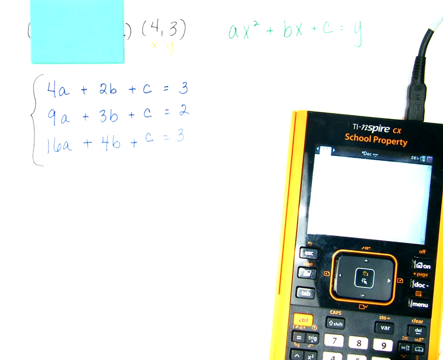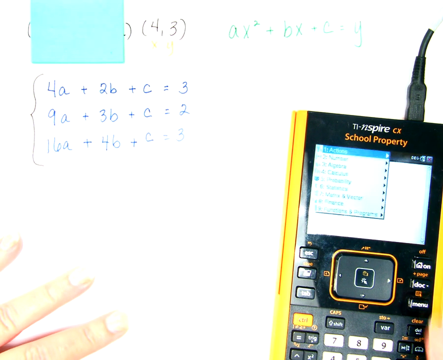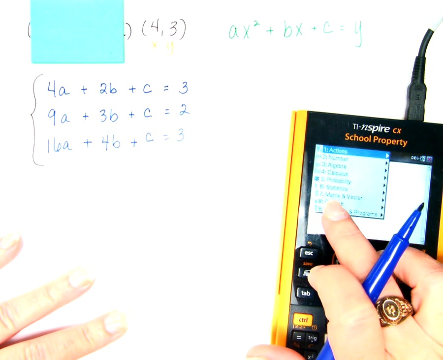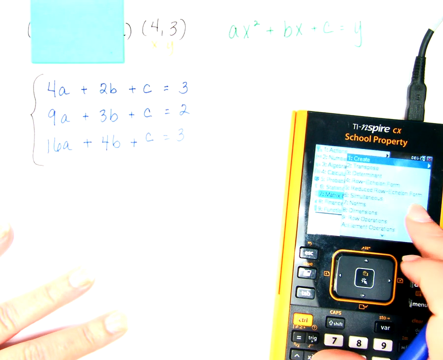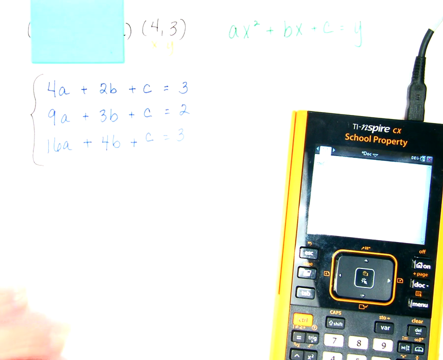Do you remember what to put in, or should I remind you? Menu, matrix, and then reduced row echelon form. You know I love numbers, but when we're putting it in the calculator, we want to know the words we're using.